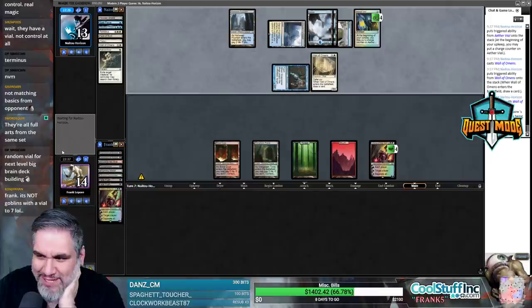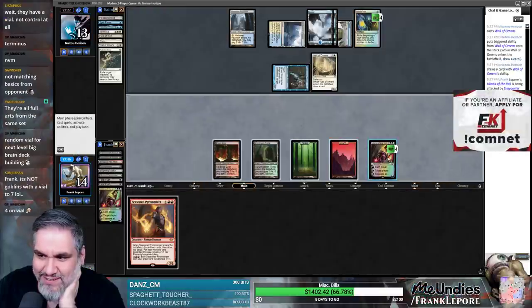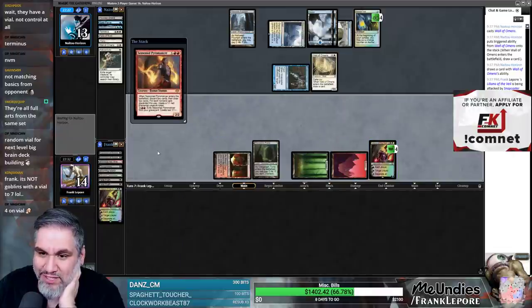Oh man, that Goblins deck where they had Aether Vial on 7. Oh my god. See, that's what I'm talking about. We can't discard anything, I guess.